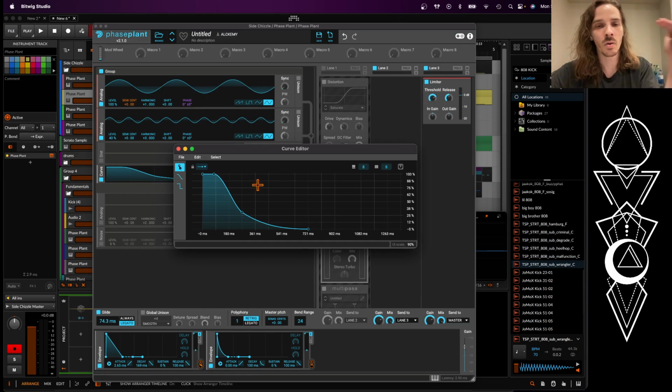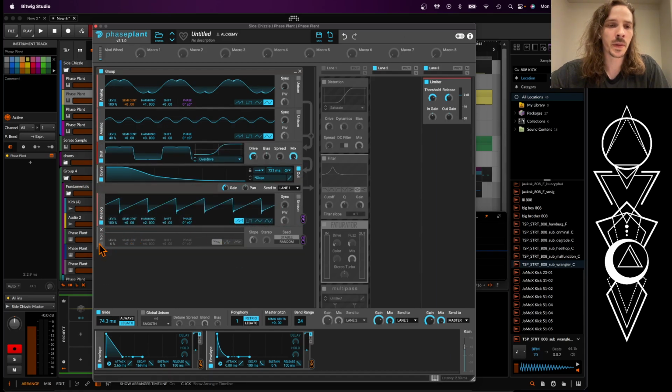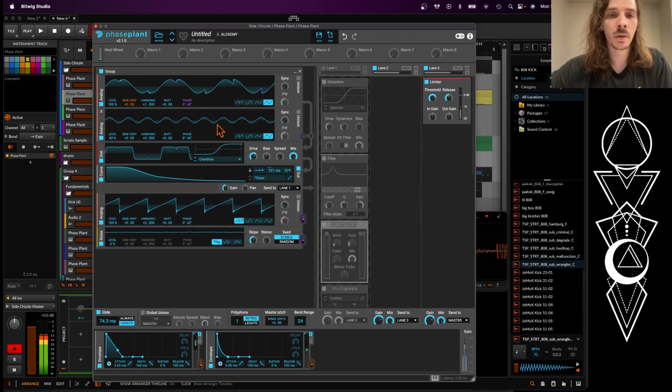I want it to kind of hold on for a second, then dip down, then really dip down, so it creates a tail. But if you really just want to get a quick 808, right? You can literally just do that and then distort it or whatever. I am adding a little bit of FM here, both with a touch of a saw wave and some noise.